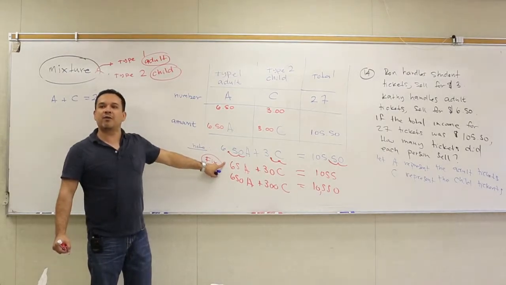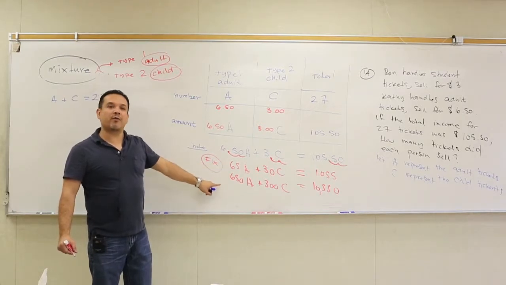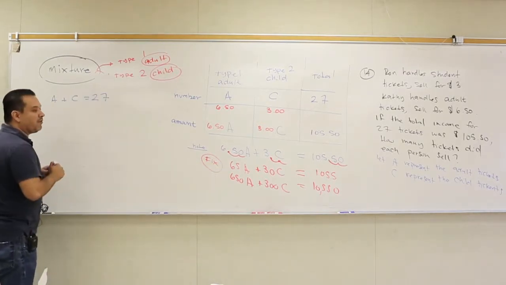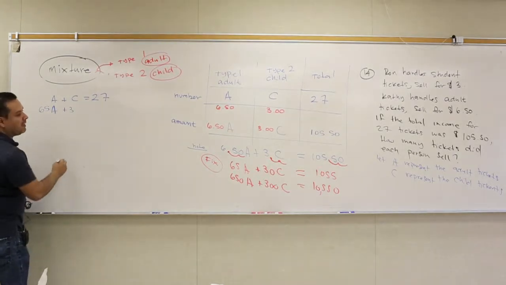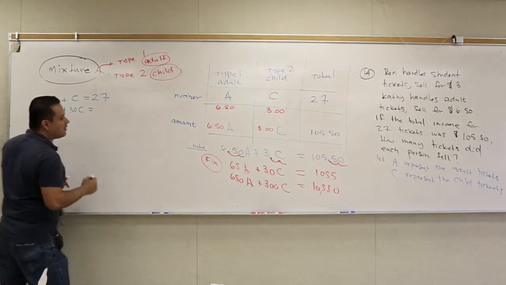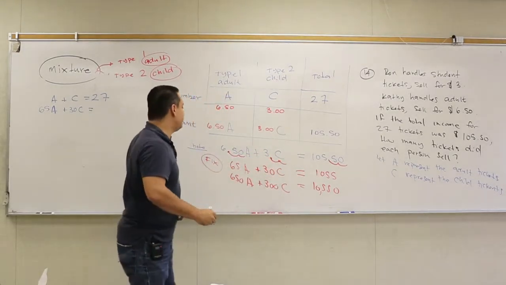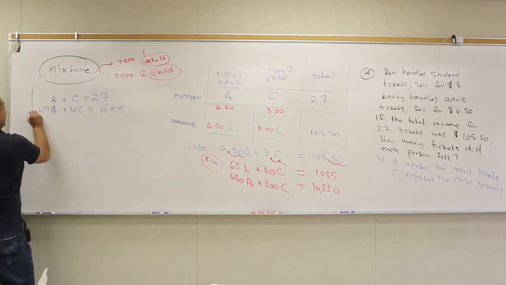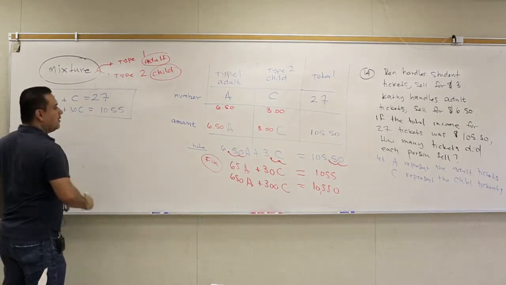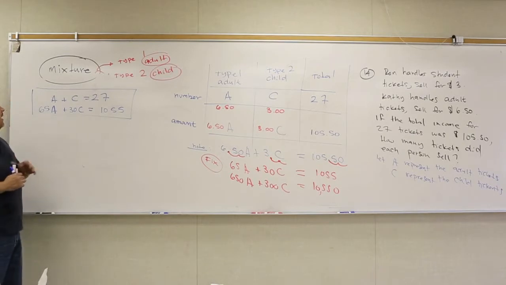Which would you rather use when you solve a system? The one space. Why? Smaller numbers. So here's where the critical thinking comes in. Stop and think: if you're going to do this form of arithmetic, what would be easier for you to do? Smaller numbers or larger numbers? That's why you care about moving decimals, and how many spaces. So this would now be 1055, okay? Again, you now have two equations and two unknowns to solve, A and C.